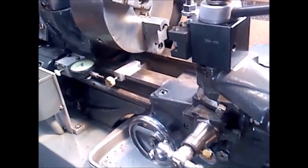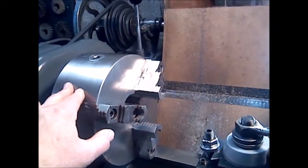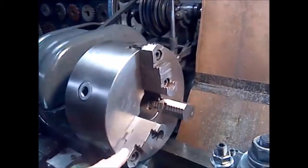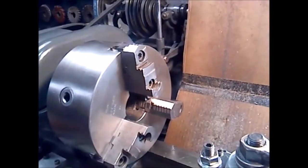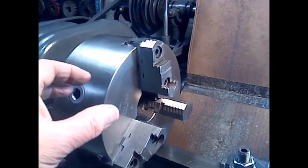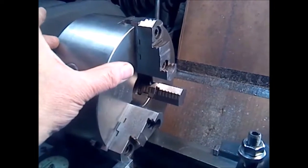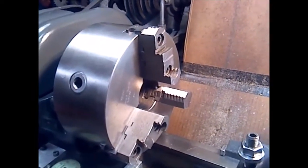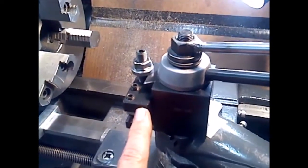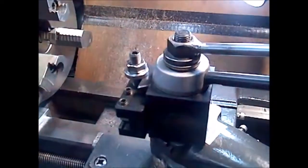I've upgraded and made a lot of modifications to improve the lathe for my operating style. The first thing I did is I got a really big three-jaw chuck from Poland. It's got a two-and-a-half-inch diameter bore, allows me to put in fairly large stock, and I can put 5C collets in there — it's about six inches deep. I also upgraded, like everybody does, to a quick change tool post and added a handle so I can reposition the tool post quickly.